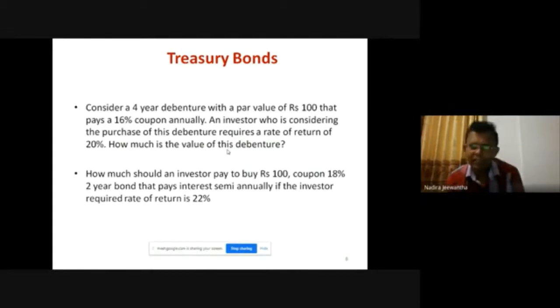Now see, you are going to purchase this particular one, and you need to have 20%. You are going to take it from me. I am going to sell it to you. I am selling a particular instrument where the expectation is 20%. I am willing to sell you. So I ask you, what is your expectation? You say 20%. So whether I will be selling it to you.